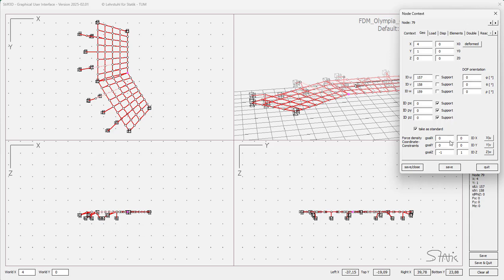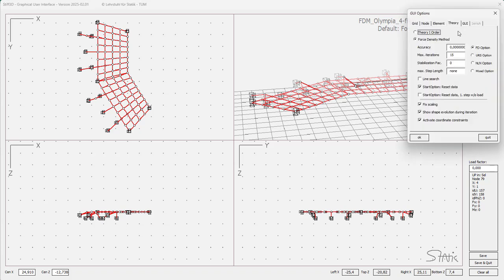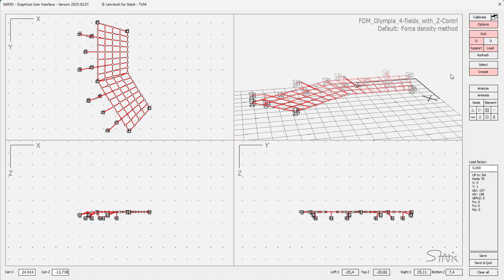That's how it looks, how we formulate it. So with respect to our coordinate system, we would like to have that the z coordinate of that node will be finally at the position -1, and it's the first control equation which we have defined here. We are ready to start everything. Let's take a look at the algorithmic parameters. Everything is on default. We allow not more than 15 iterations. Perhaps you take a look here at the iteration steps and receive them. Let's go.